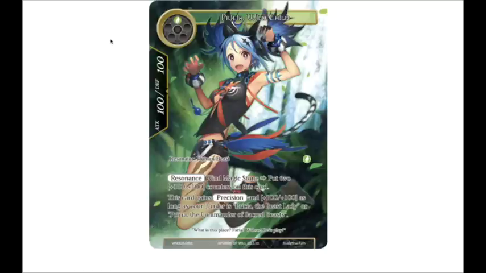Percy, the Wind's Child. So it's a 1-drop green 1/1. She has Resonance, Wind, Magic Stone. You get to put 2 +1/+1 counters on her, and she has Precision and +1/+1 as long as your J-ruler is Prisia, or either side of Prisia. So every turn, Prisia is going to get a little stronger whenever you hit a Wind Magic Stone. I think that's pretty cool.